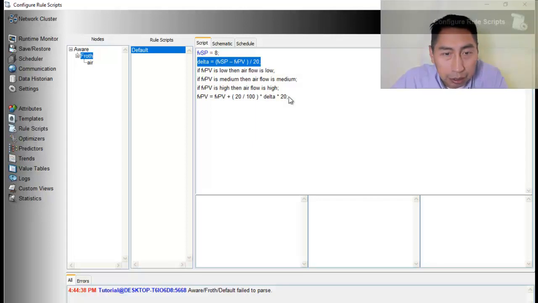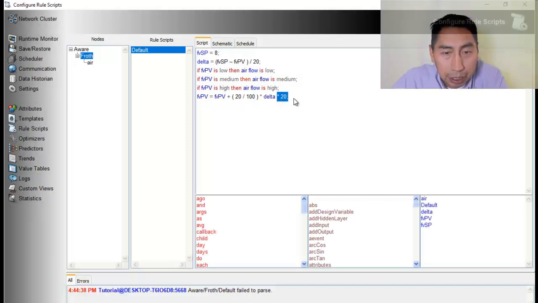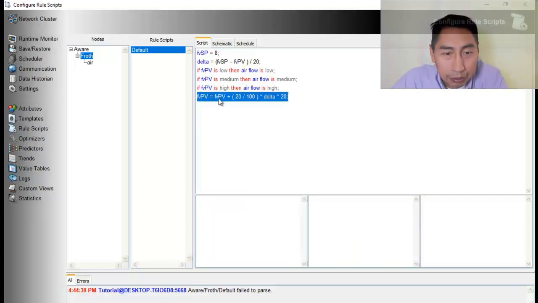And later here, using this 20 multiplied by 20, I am denormalizing this value, and so this is a proportional control to simulate the process.